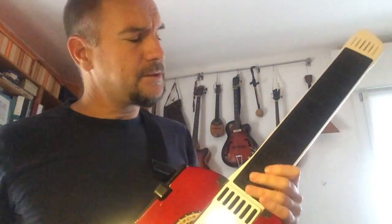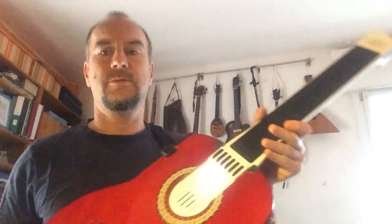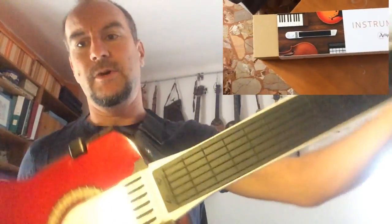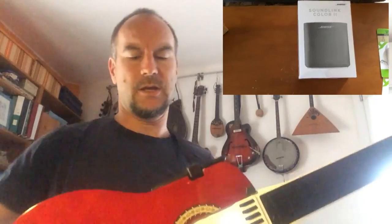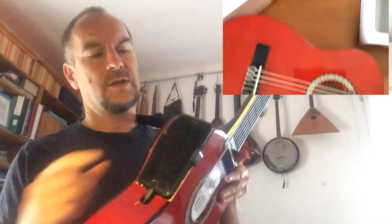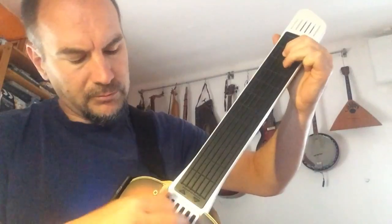Hi everybody, this is a new homemade instrument. This is basically made of 4 parts. First part is the Artiphon instrument, and another one is the Bose Speaker, and this is a guitar I broke for the occasion, and of course the iPhone gives the sound to everything.